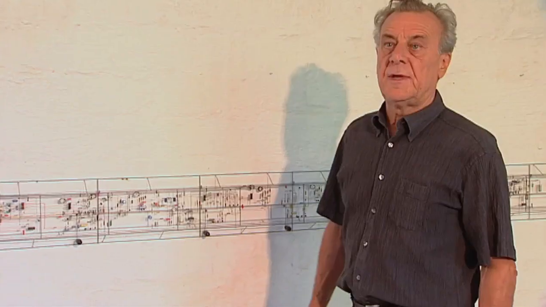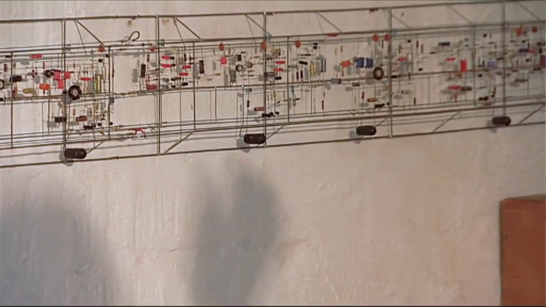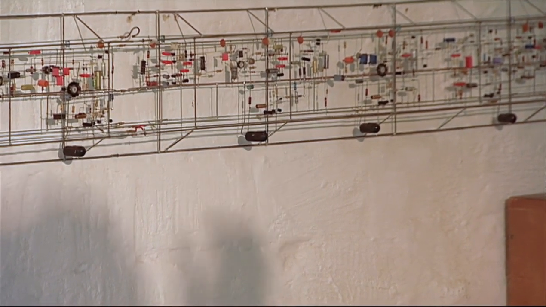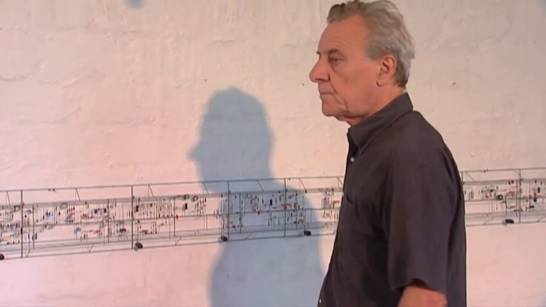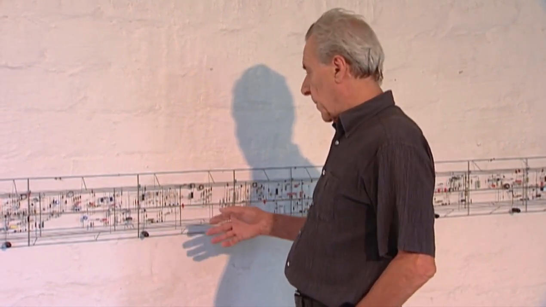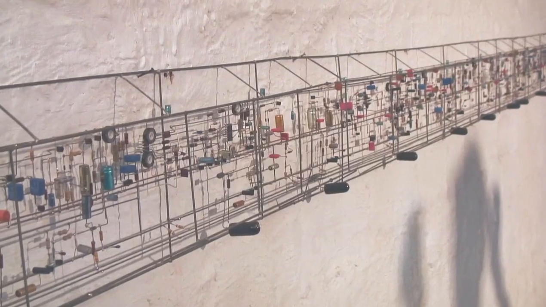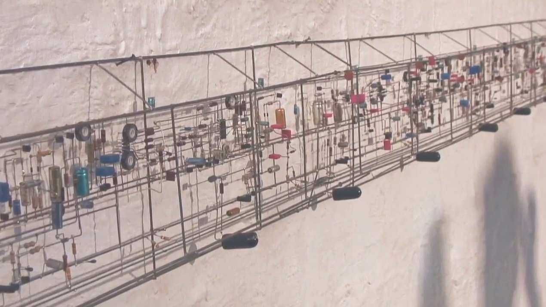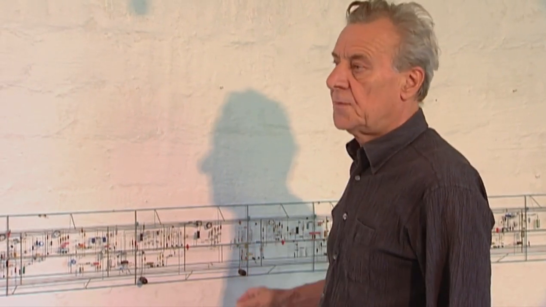This one is called Techno Klangwand, or Techno Wall Piece. And it functions with shadow, like many other sound objects, and it has 18 photocells. And each one makes a special repetitive sound structure. For me, this is like a materialized score, or a music piece, which is not finished. And it's the spectator who finishes it.